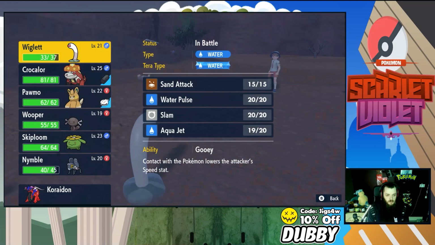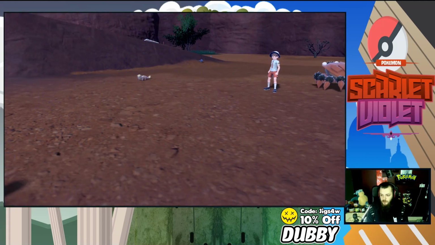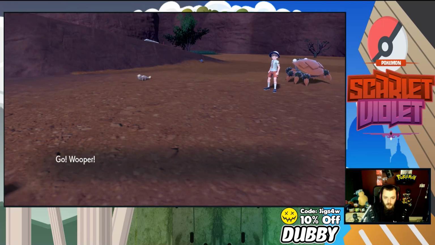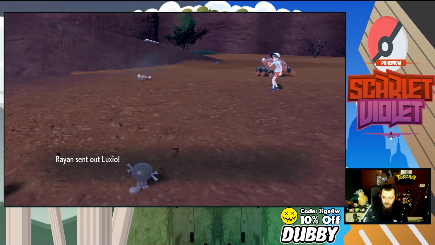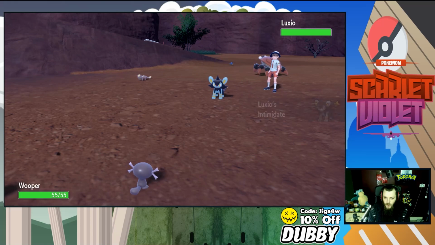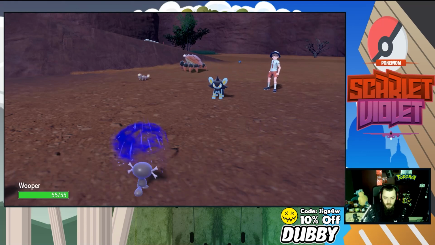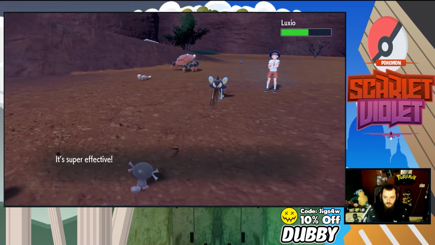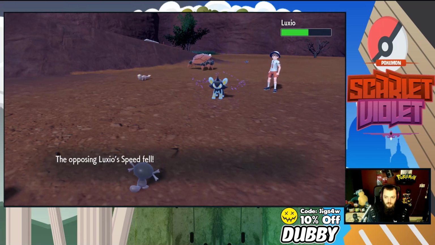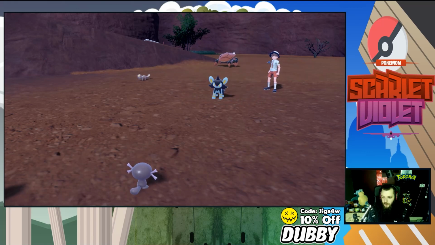Luxio? Oh god. Oh god. That's actually kind of scary actually. Wait a minute. Koopa Woopa's here. Have no fear. Oh, the Intimidate's not fun. Mud Shot. You can charge all you like. I'm gonna crit and we're gonna be done.